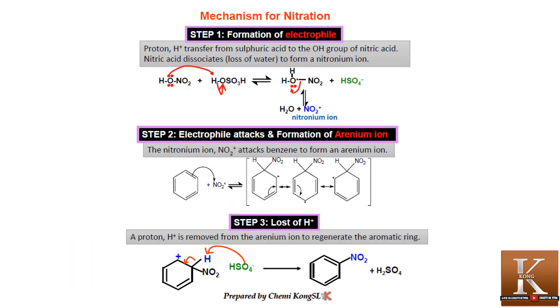Okay, so this is another example about the mechanism for nitration. So this is electrophilic aromatic substitution. So step 1, you have to form the electrophile. So this is the explanation that I mentioned just now. You explain, then show the mechanism in chemical equation. So the name of step 2, and then this is the explanation, and then you show the mechanism for step 2. Step 3, explanation and the mechanism. So actually this one is better.